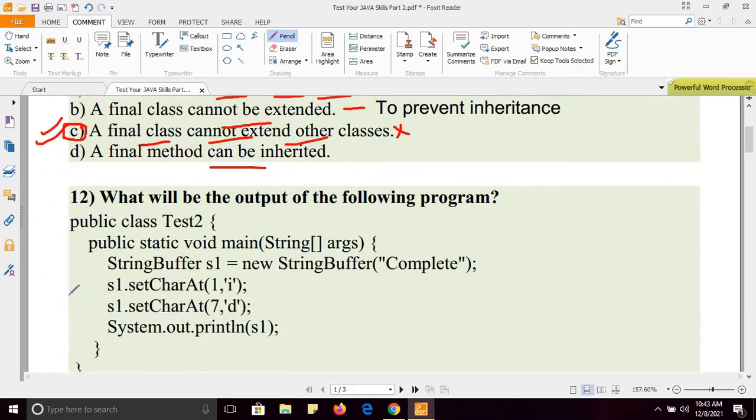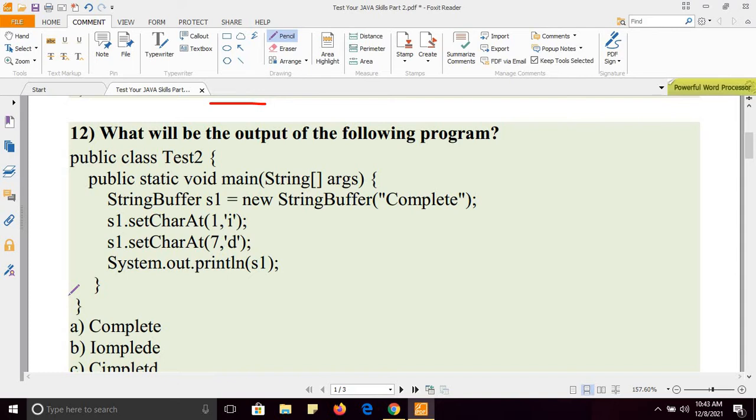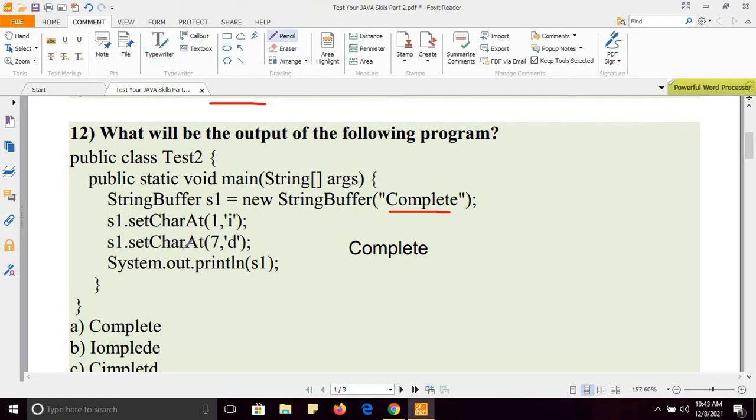Next. What will be the output of the following program? So it is the string "complete". Let me write it. And what we are doing: set character at 1 to I. So this is 0 index and 1 index, 2 index and so on.